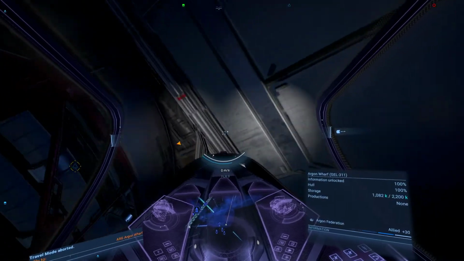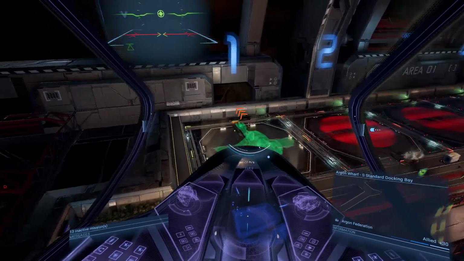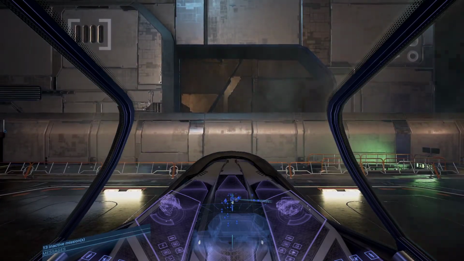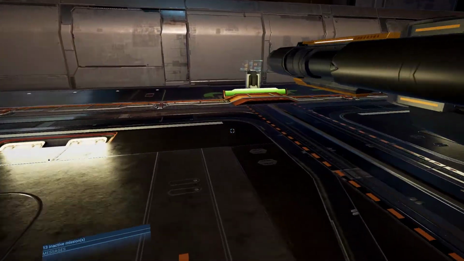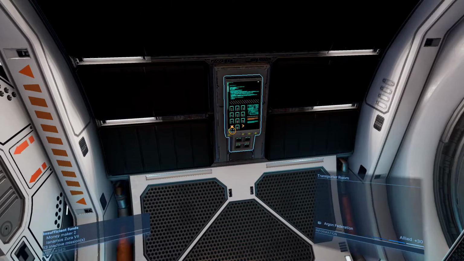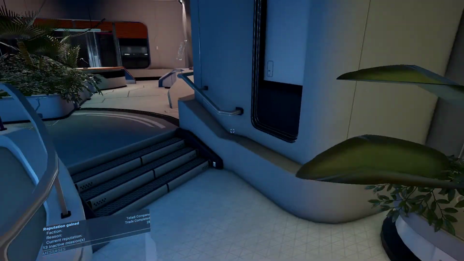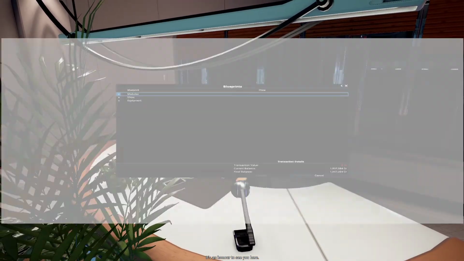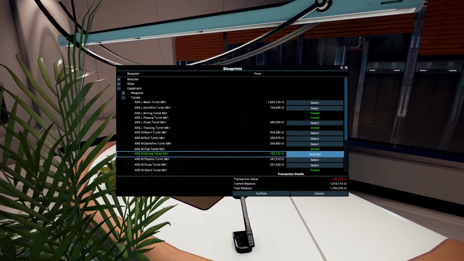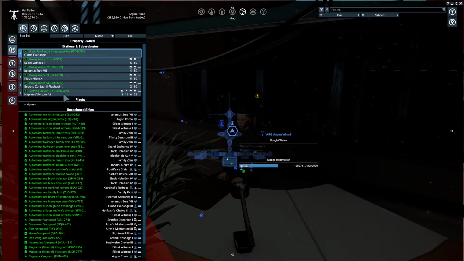Whoops. Illegal wares on drone detected. Successfully docked. It's an honor to have you aboard. So let's move on over. We need the medium mining turret. Medium mining, there you are. Only 182k. That's cheap. Okay, so let's finish up this blueprint.